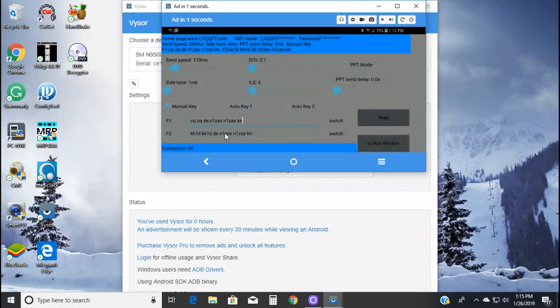And this one right here, I was talking to KK1 Delta earlier today on here, and that's what I left in there. This S-Forty-9er KK1 Delta is 296 miles from me, and I had a quick QSO with them. Alright, so now we'll go back.